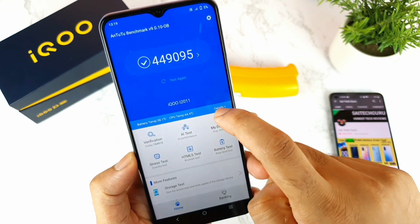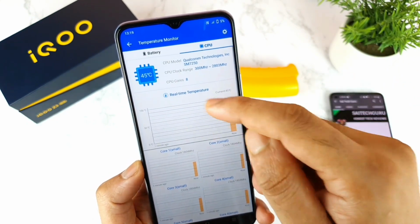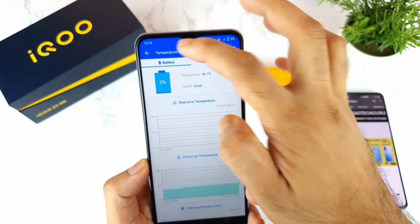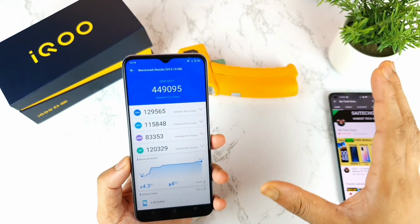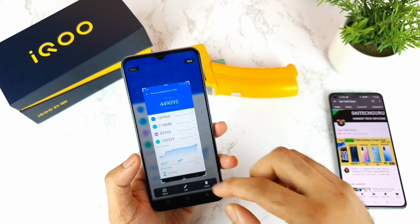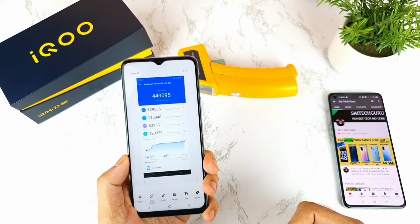I'm going to go back and show you the CPU temperature. It did not even cross above 50. As you can see, friends, it did not cross above 50. It was completely in the blue color itself. You can clearly see the difference. So overall, it's really great in terms of temperatures, no issues, friends. This is what I'm trying to say. I'm going to take the screenshot and I'll try to write it down as well. There's a test which I did with below 10% battery backup.